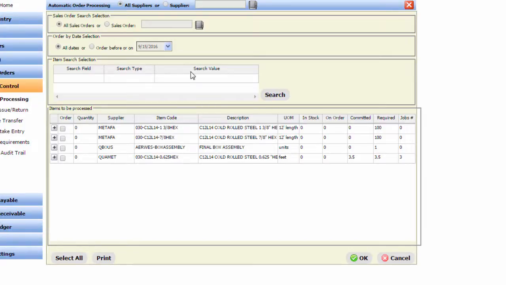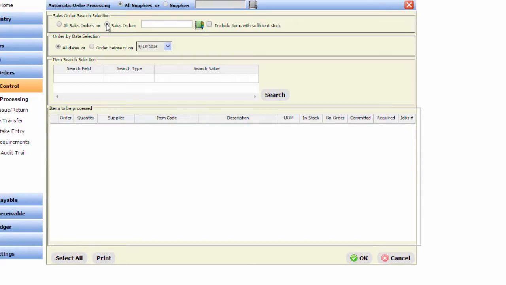The first filter option allows you to restrict the results to items supplied by a particular supplier, or display items supplied by any supplier. The next filter allows you to restrict the results to items that are required for a particular sales order, or display requirements from all orders.